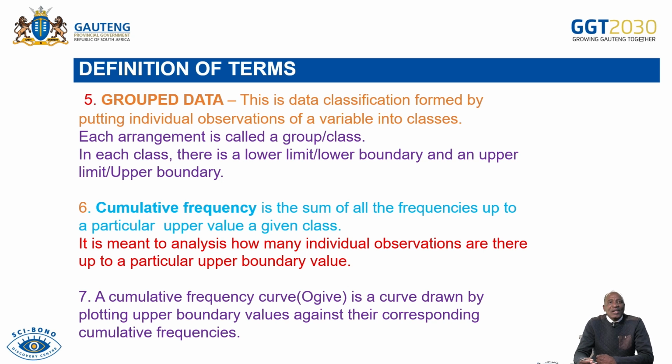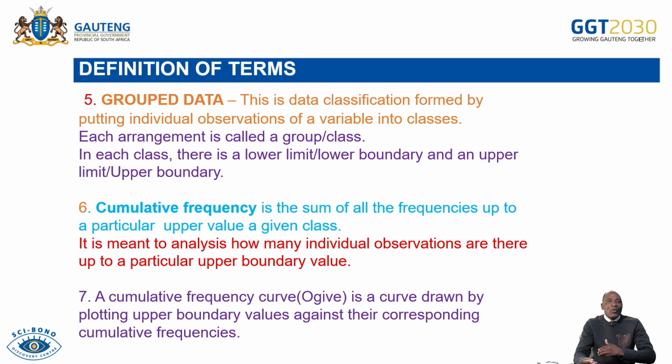Then 6, we are also going to have a look at what we call the cumulative frequency. What do we mean by the cumulative frequency? We are used to the normal frequency, which is to say how many got a 60. If there are 5, your frequency is 5. In other words, the mark 60 appeared 5 times. How many times did we see the red car as we are observing cars that are passing at a particular spot? The number of red cars that pass at that particular spot within a specified time interval will then define the frequency of those red cars. So in short, we have frequency.